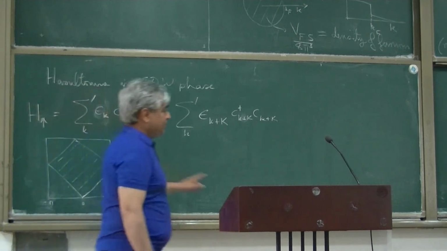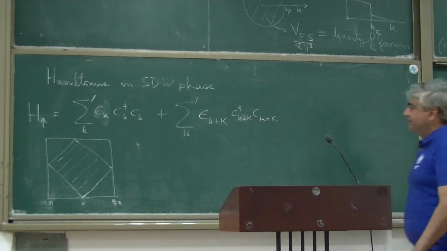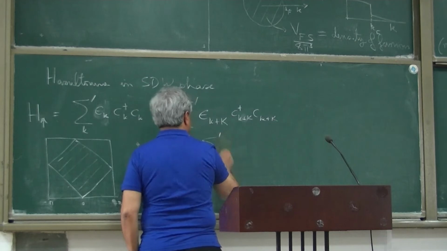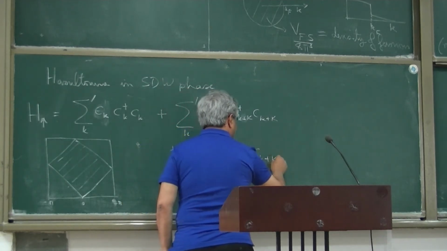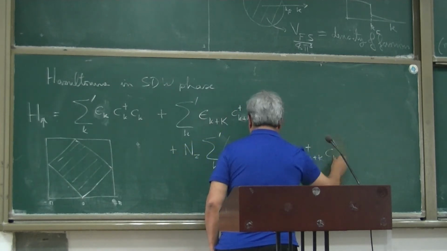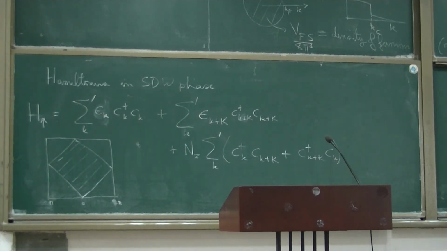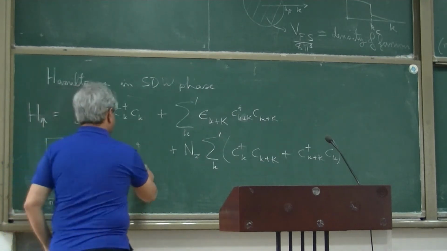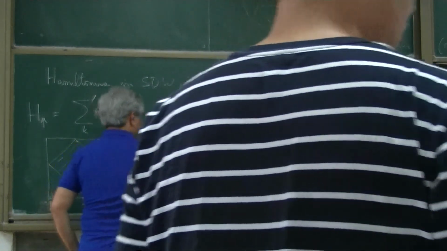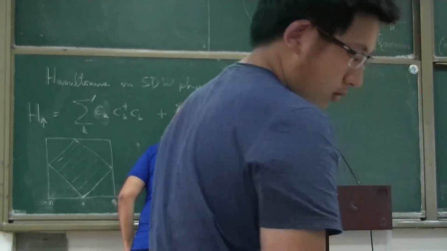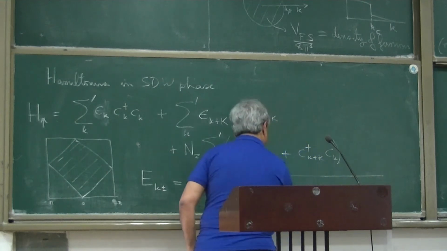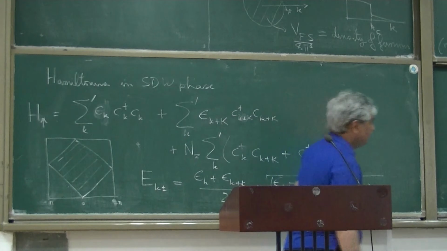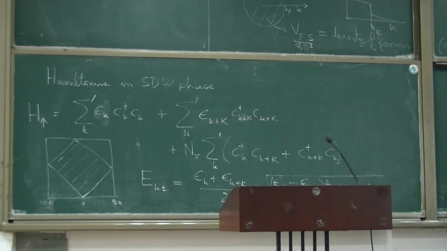Now the reduced Brillouin zone is very useful because of this term, which I just put in. This will be something like n_z, or I'll assume it is in the z direction, times a sum on k, again in the reduced Brillouin zone, of c dagger k c k plus K plus c dagger k plus K c k. All right, so this is the world's easiest Hamiltonian to diagonalize. It's just a 2 by 2 matrix. You can just diagonalize it in your head. So now you know the eigenvalues. There are two eigenvalues, E_k plus minus. They're going to be equal to (E_k plus E_k plus K) over 2, plus or minus the square root of ((E_k minus E_k plus K) over 2) whole squared plus (M_g times u over 2) squared, where I forgot the factor of u over 2.